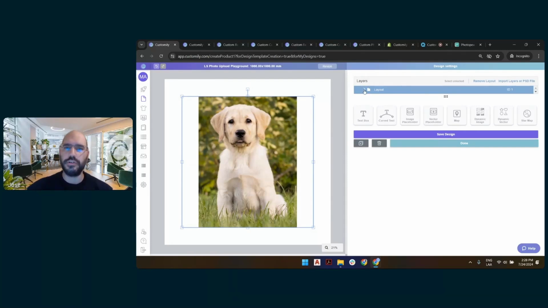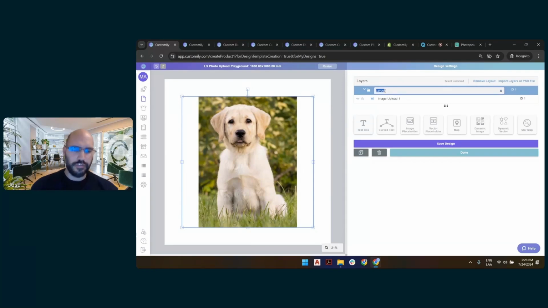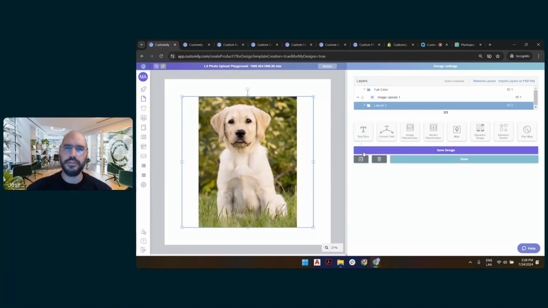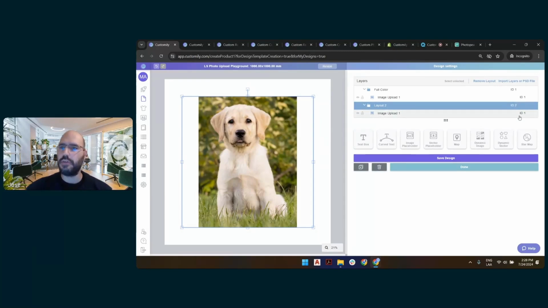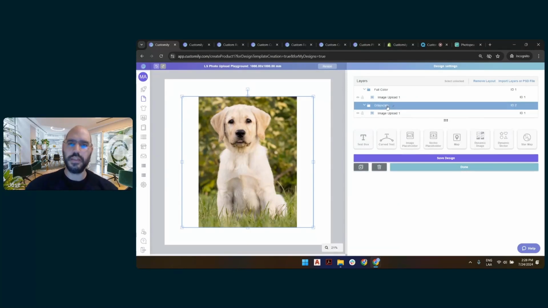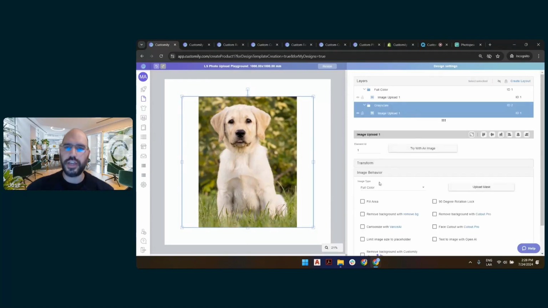So if I click here to open and rename this as full color, I can create a duplicate, another layout, which has the same object, but this one I'm going to call grayscale. And on this object, I can just go here and change the image behavior to grayscale, just like that.